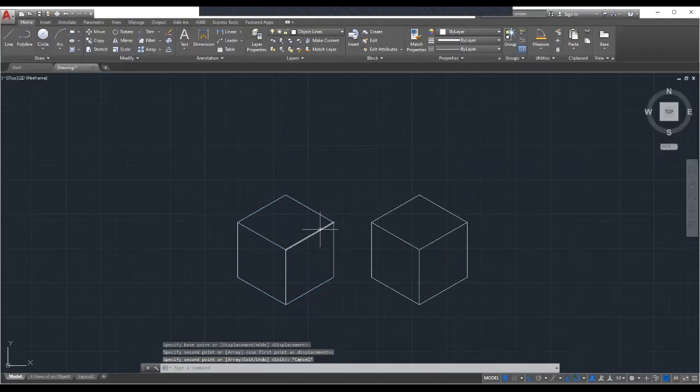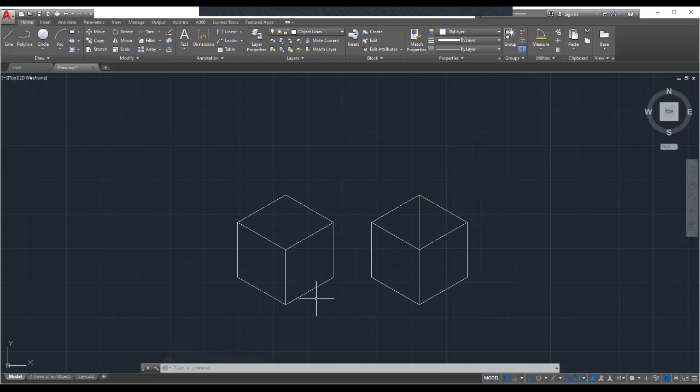And maybe we want to turn this cube into a box, like an open box. Well, how could I do that? Well, if the box was open, you'd be able to see that corner in the back. So I could just grab a line and connect a line down there. And now it looks like I've got an open box.